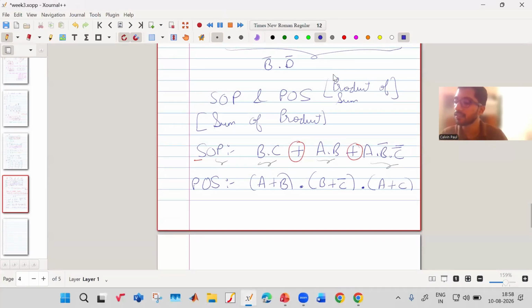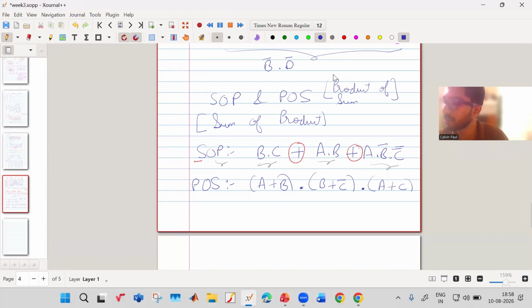Now, at least personally, I find the sum of product (SOP) method easy. It is more intuitive and more understandable, because we are more used to doing all the ANDing and then the ORing. But if you go for POS, you do all the OR operations and then the AND operations. I think week 4 and week 5 may have something more about this. There are more things which you will learn.